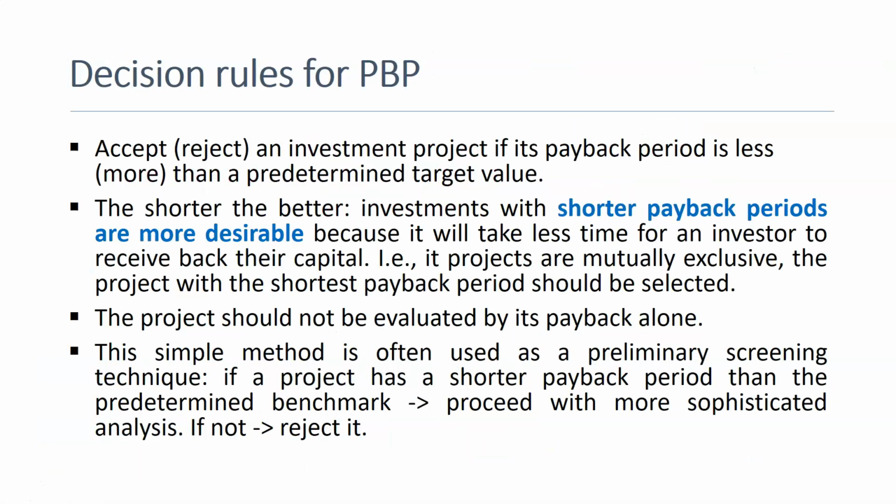This is how we calculate the payback period in a situation when cash flows are uneven. What are the decision-making rules for this metric? Generally, the company should accept an investment project if its payback is less than a certain predetermined target value. Similarly, you would reject an investment project with a payback period greater than your desired time period.